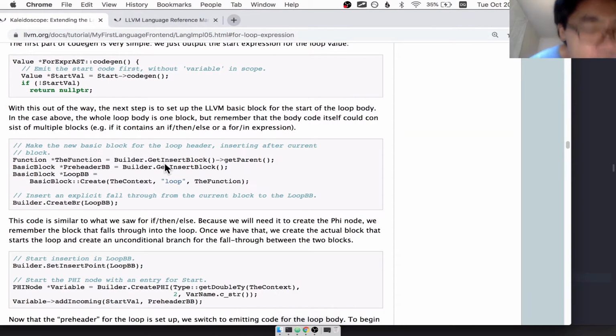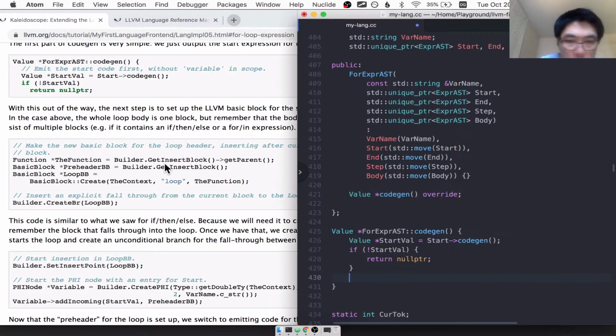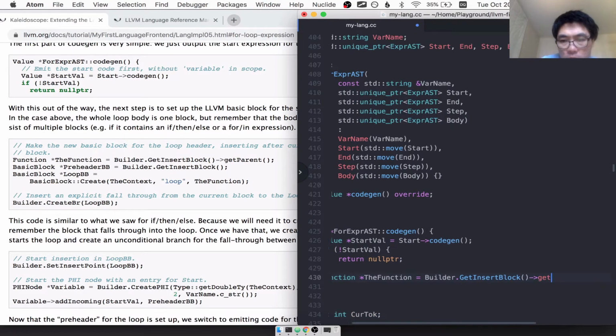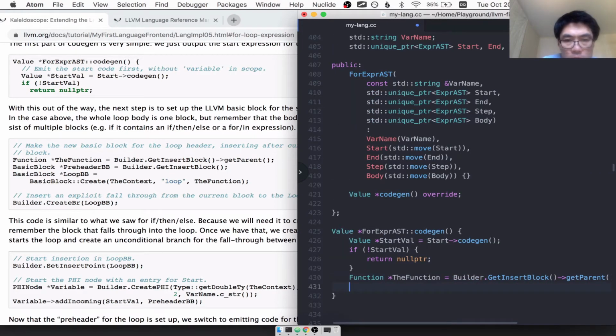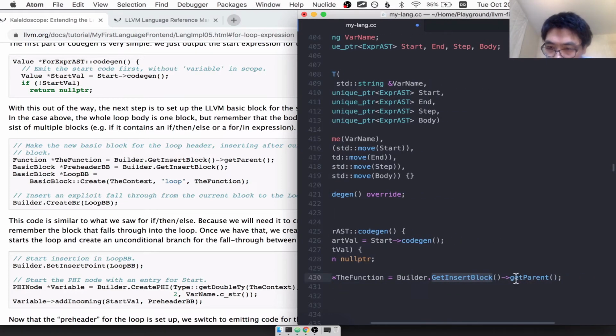Okay, next we're going to make a new basic block for the loop header, inserting after the current block. Let me start typing, and then I will try to understand what it's actually doing. Okay, so we're going to get insert block and get parent.